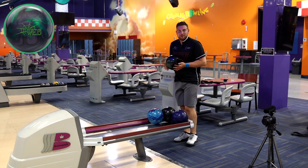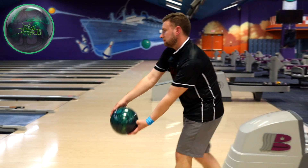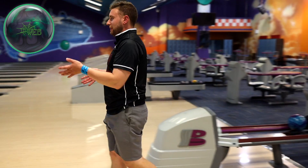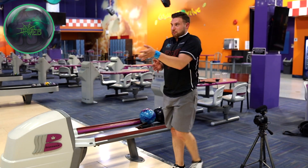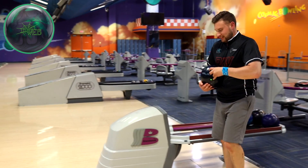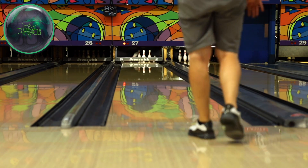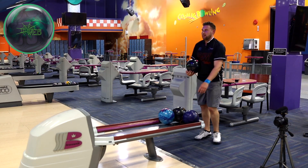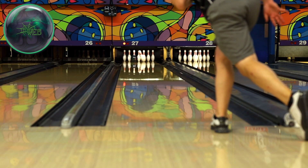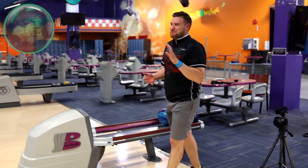Oh man. Yeah, so speaking of bad racks, that was almost a pocket 4-7 — personal favorite of mine. This rack looks a little better, let's try it again. I'm definitely more lined up where I'm at. I do want to get one further left, but I got some miss room on the inside. So I'm definitely in the right part of the lane with that ball. One more shot — I want to get this one left and hopefully a decent hit on a decent rack. I wanted that one — that last one was just a little too fast, just that little bit too far down the lane on this pattern. It's still pretty fresh on the left side; that ball is just not looking quite right.